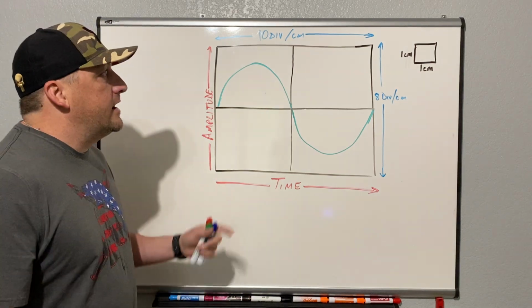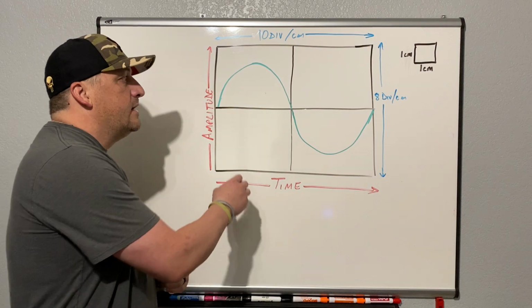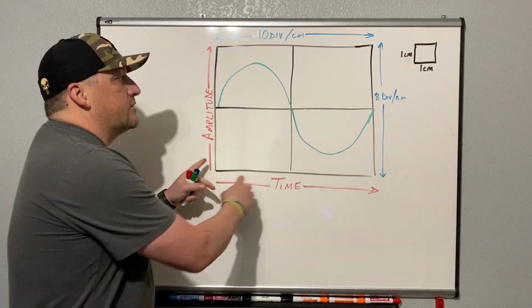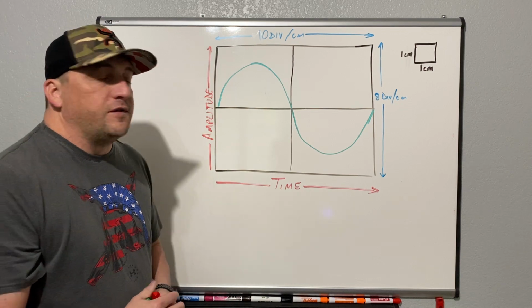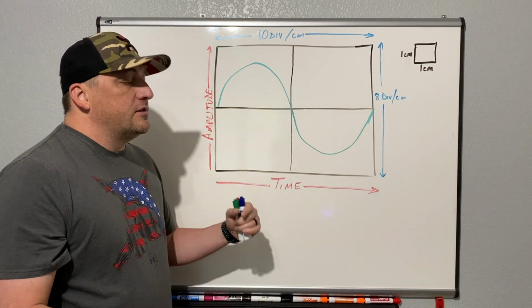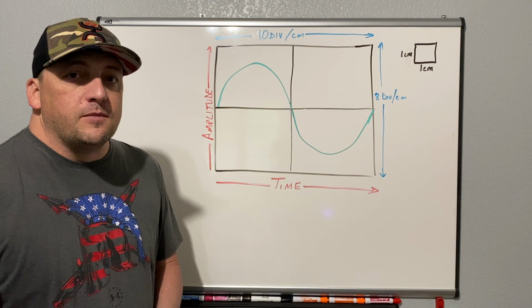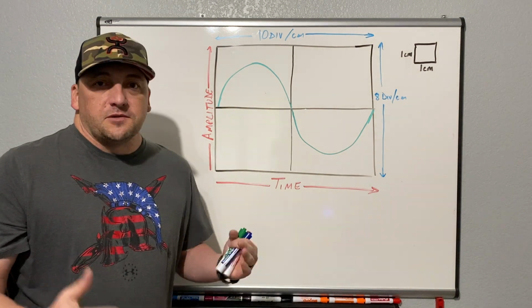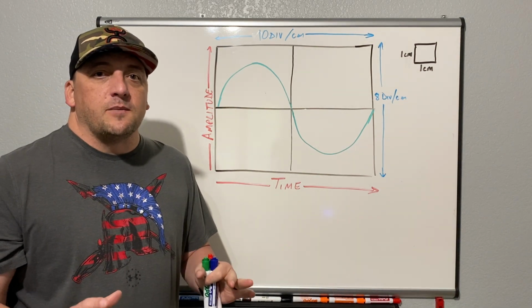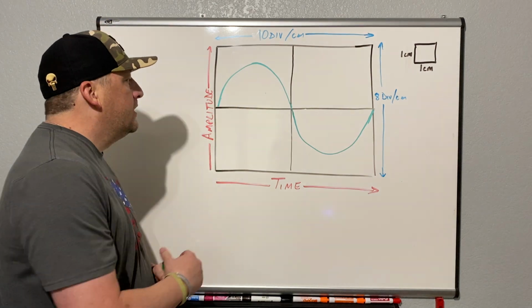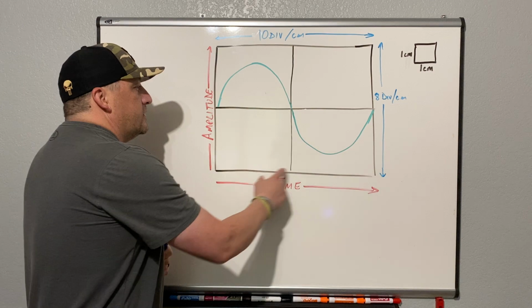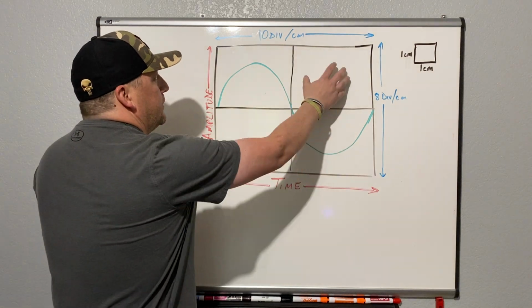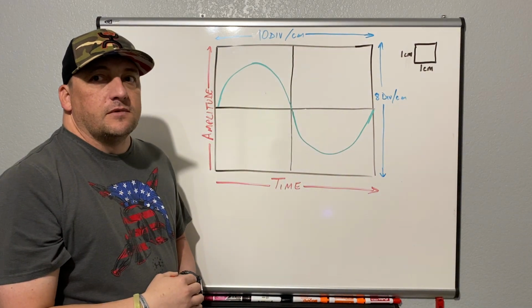Okay, so what we're looking at here is the screen, or the CRT, of the oscilloscope itself. I want to explain this first so that when we start going over the oscilloscope and all the different adjustments, maybe this will help you get through that and understand what I'm talking about. So we're looking at the screen of the oscilloscope here, okay? The screen is divided into 4 main quadrants, okay?